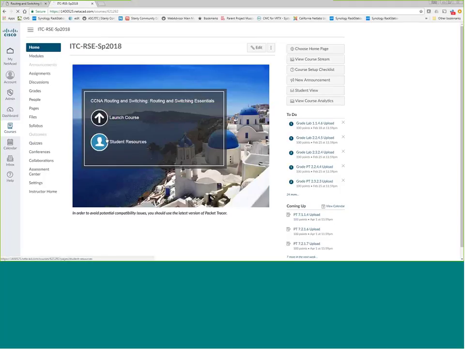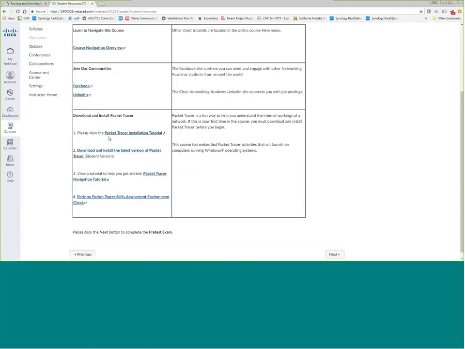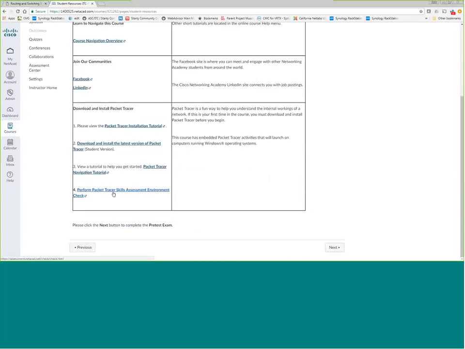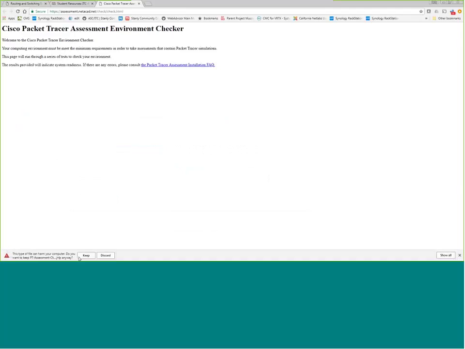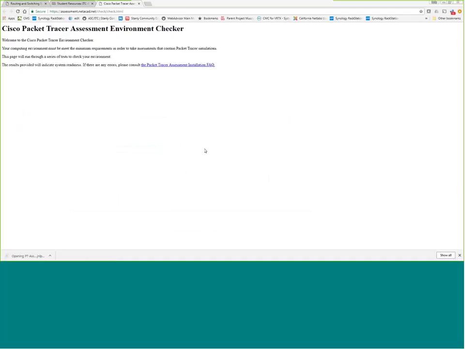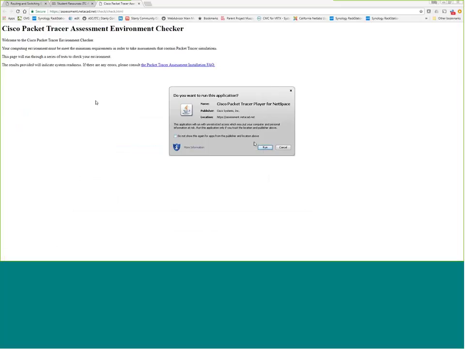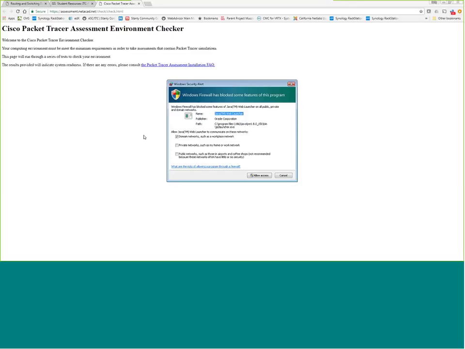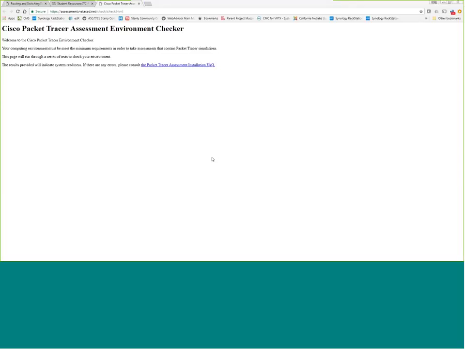But if you're in the class under Student Resources, there's the Perform Packet Tracer Skills Assessment Environment Checker. Keep that and then actually run it. It should go through and tell you whether or not your machine supports what is needed to run the skills assessment.